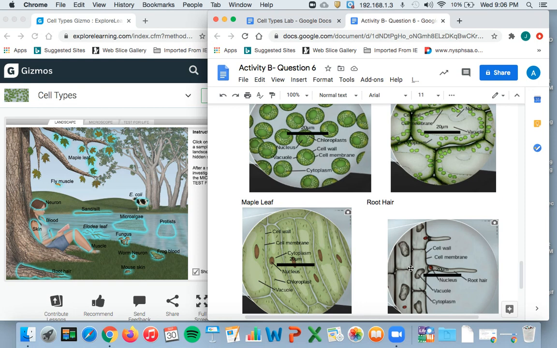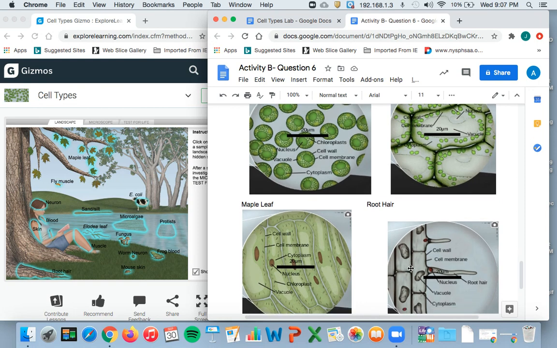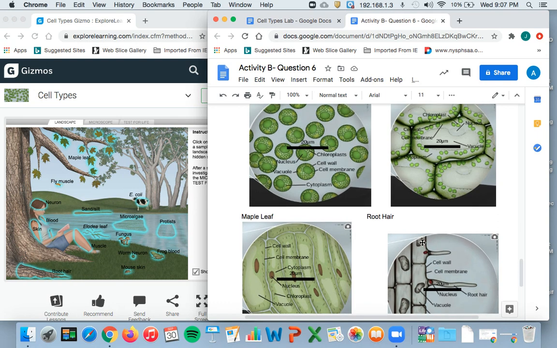Let's take a minute and actually pause the video right now and look at these structures. What do you notice? What's similar? What's different about the cells in these images? Pause the video and jot down some observations you have. For me, the color kind of stands out. I'm seeing a lot of green here, definitely a lot of green. And look at the structure of the cells themselves. How are they aligned with each other?